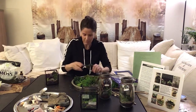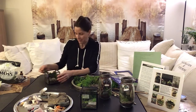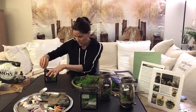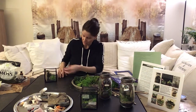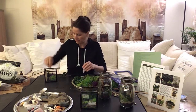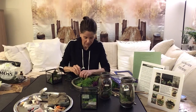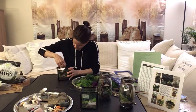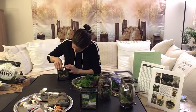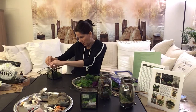And I'm going to put in maybe this tree. Yep, just kind of like that. No. Normally I would like it, but I don't like it because of the red, so I'm actually going to take that red out, even though that looks pretty, but I want to leave this all green today. So I'm going to put some more of this moss in here, and I'm going to just put it around there. And I'm going to put the tree up here, this little imitation tree. Let's see how that looks.